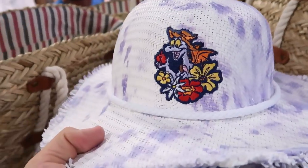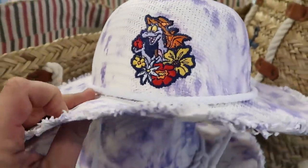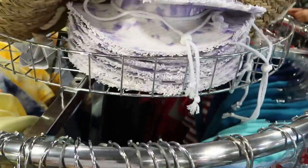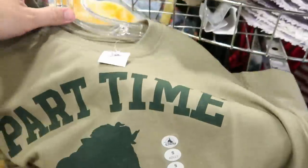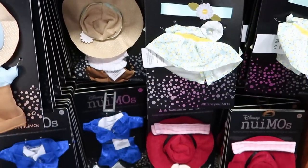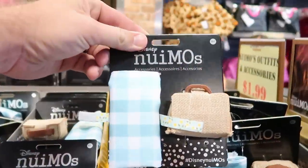Check out this new women's Figment hat — perfect for the beach, a cruise, or even just going to the parks. Figment is actually embroidered on there with amazing flowers — $12.99 from $30. The design underneath the hat is incredible too. Another new item: 'Part Time Beast' for $14.99 from $25. They are ever so stocked with Nuimo outfits at $1.99 a piece with a limit of 10 per SKU per guest — they keep getting more and more in, and even the accessories are $1.99.